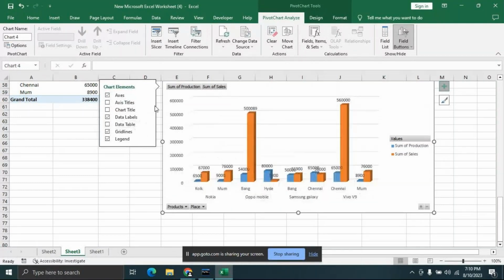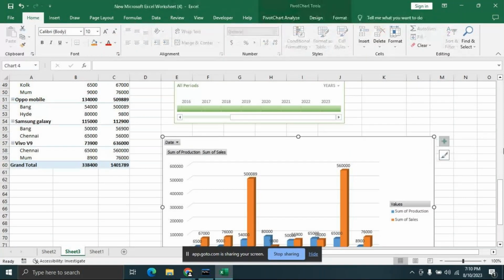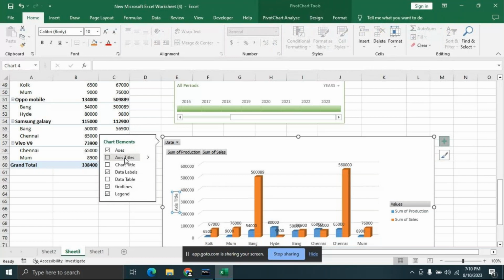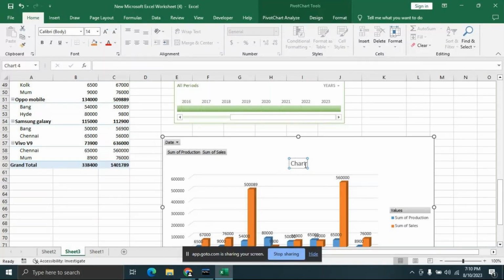So I want to give the chart title here. This chart I want to give a title. So what I'll do here, axis title you can give, or chart title. I want to give the chart title first. Here I'll give, suppose I am giving, sales and production report.